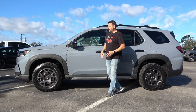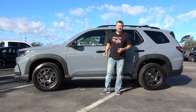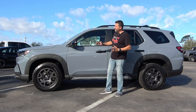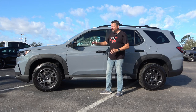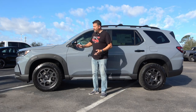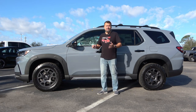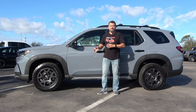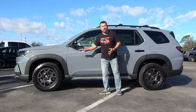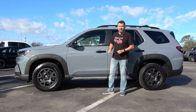I really dig the design of this vehicle — it looks so much better than the previous generation. I own a 2019, so I can compare. I like the flat hood, how boxy and muscular it looks, especially in this trim. So far this is my favorite trim because it gives you the ability to take it off the beaten path — camping, fishing, hiking — with more confidence than any other Pilot trim level.